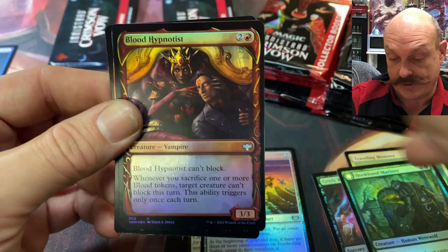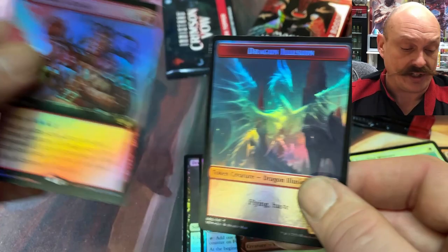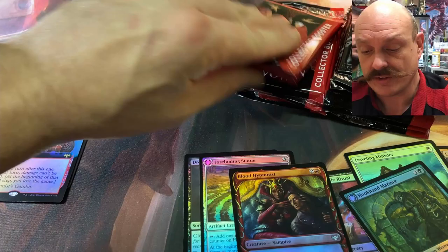Blood Hypnotist. The Gambit — take an extra turn after this one. A red cleave, extra turn — that's crazy. Excuse me Wizard, could the cleave be more expensive? There's not a lot of extra turn red cards. There's your ding on that token too — the whole pack must have been damaged.